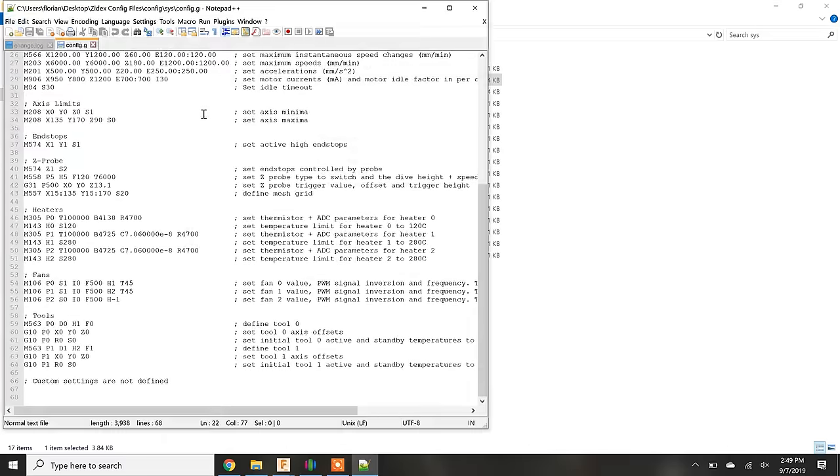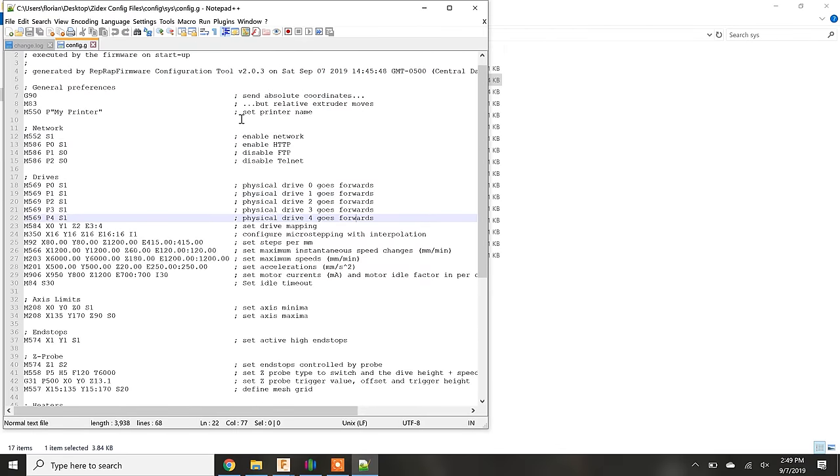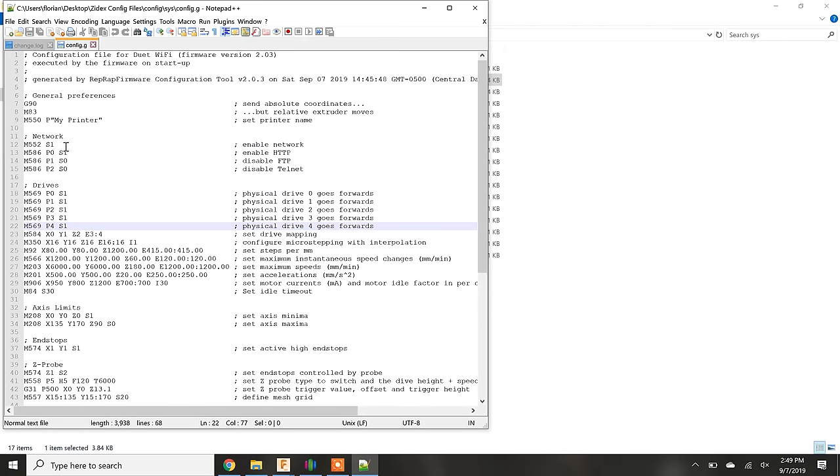Opening the config file in the text editor, we find a well-organized G-code file with all the parameters that we entered into the configuration tool. On the left, we have G and M commands, and on the right, we have comments describing what each command does. According to old CNC books, the G stands for general and the M stands for miscellaneous, which is not helpful at all in describing what these groups of commands do.